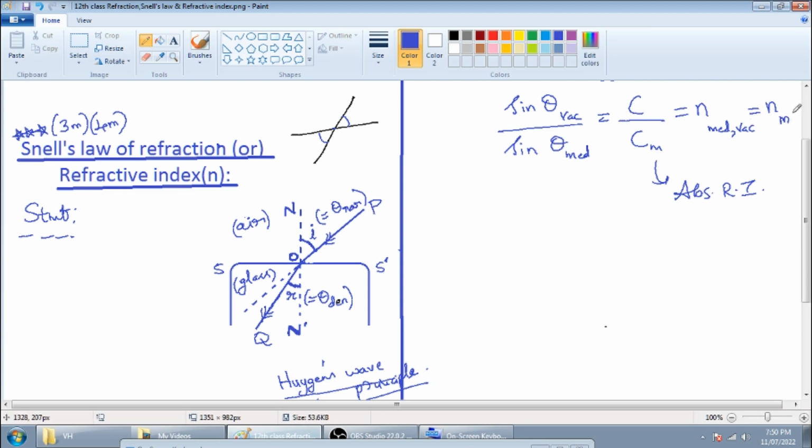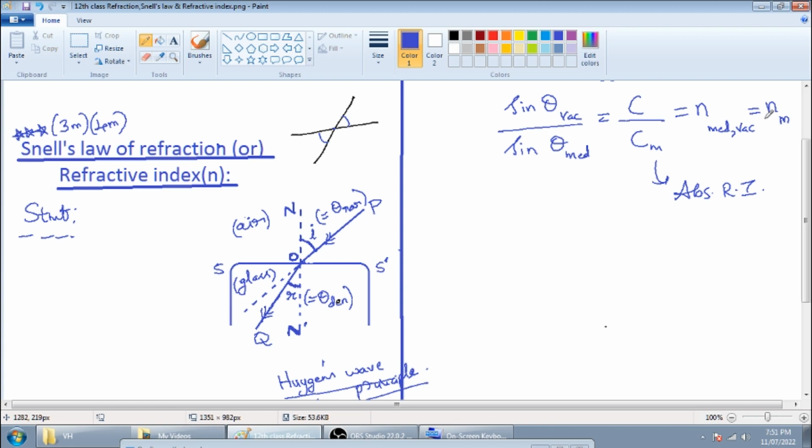So a medium of higher refractive index, almost definitely has more density. A medium of lower refractive index, almost definitely has lesser density. Except in one or two situations. One simple example is turpentine oil. It's actually an exception, not just an example. Almost all, 99% of materials, follow this: higher refractive index means higher density, meaning mass density. Now the exception to this is turpentine oil. For turpentine oil, its density is found to be lesser than that of water, but still its refractive index will be higher.